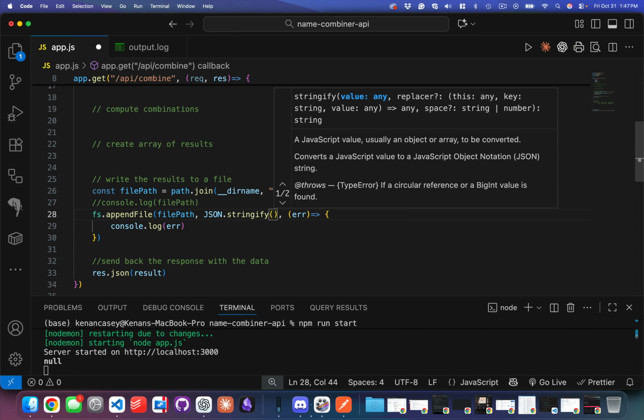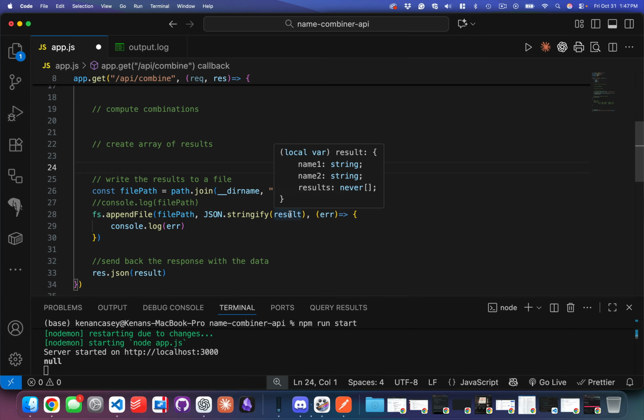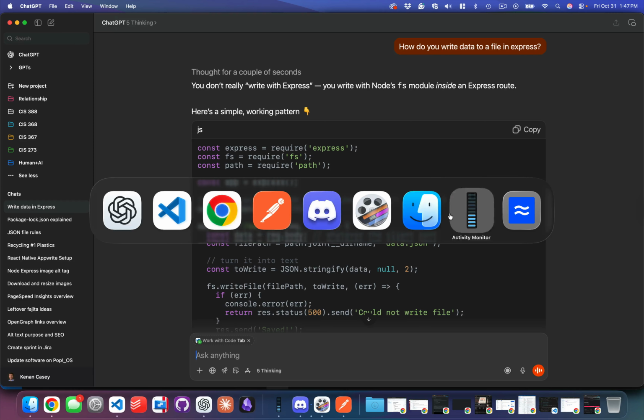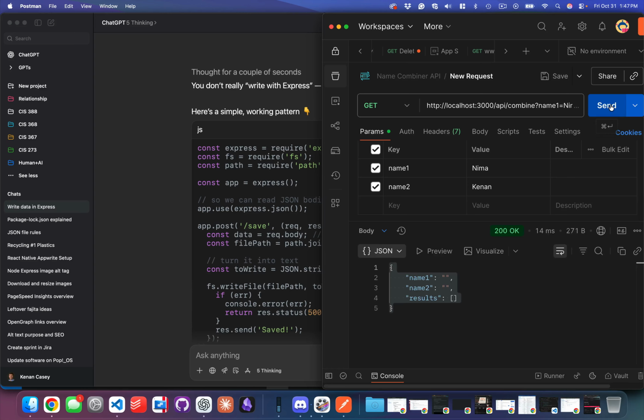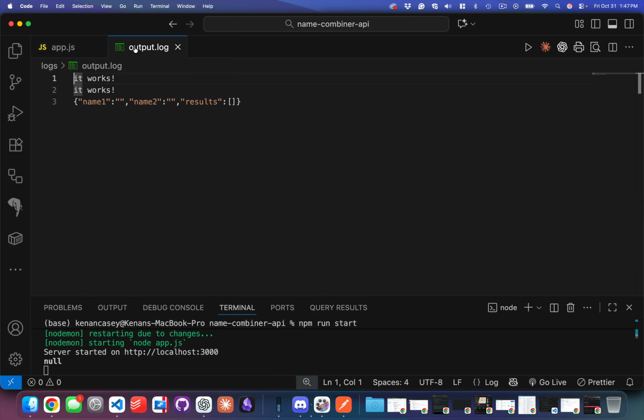JSON.stringify parentheses, and the cool part here is you pass in any JSON object, which is just a JavaScript object, it converts it to the appropriate string representation because this append file needs it to be a string. So I think, now it's still empty, but it won't be once y'all finish it. Let me send this again to hit that API endpoint, and then back to here. And now, yeah, I do have that. And this is appending, so I can save that.